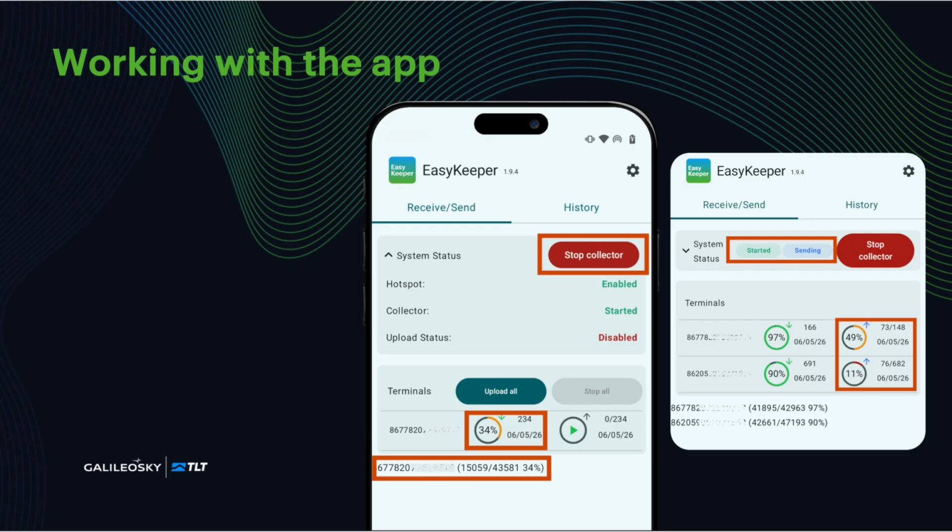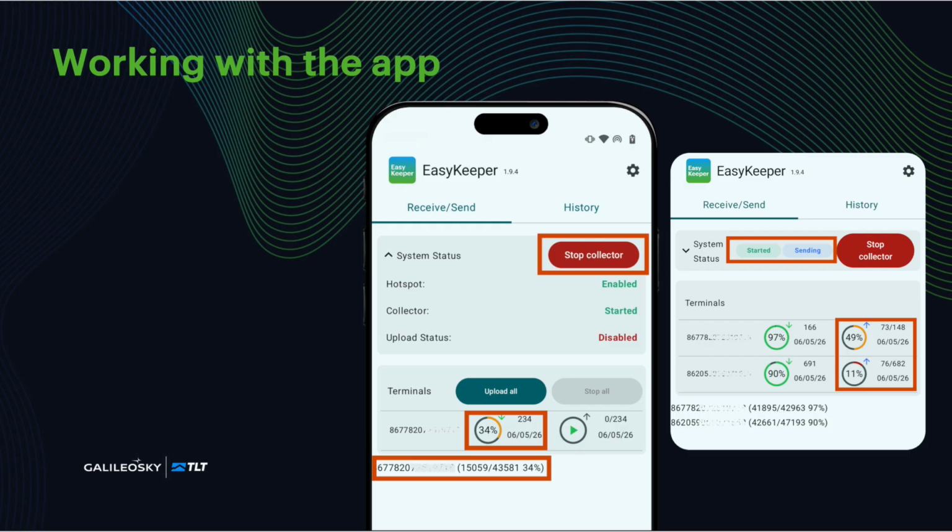So you will have red color when the percentage is less than 20%, then orange, yellow, green, and blue when you have 100% of the information. And also information about how many packets you receive.